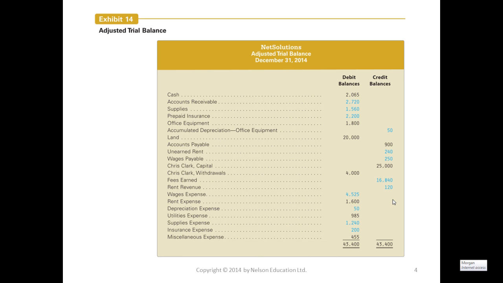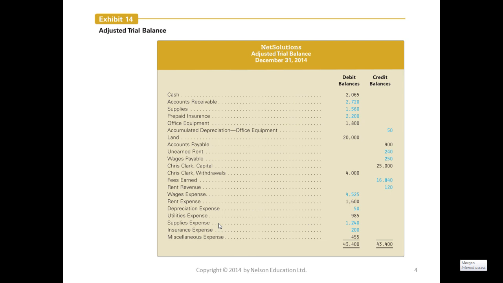So the first type of adjusting entries we learned about were prepaid expenses. Now remember, prepaid expenses are really what we call our current assets. So accounts receivable, supplies, prepaid insurance in this particular example. Cash is never affected in adjusting entries. If we don't record our prepaid expenses properly, so let's say that we've used up $500 worth of our supplies this month, if we don't take that $500 out of our asset account and put it down here into our expense account, then our assets will be too high or overstated, and our expenses will be too low or understated.